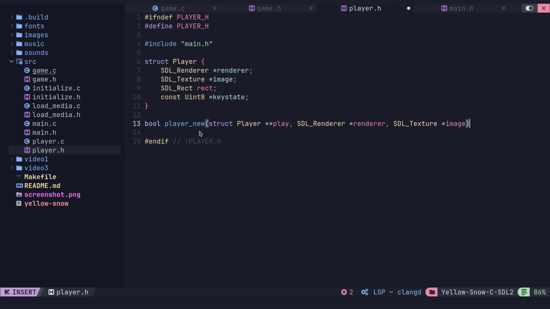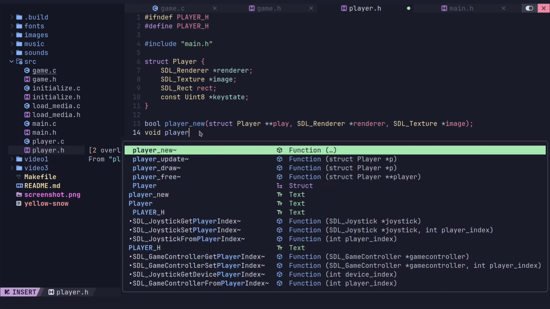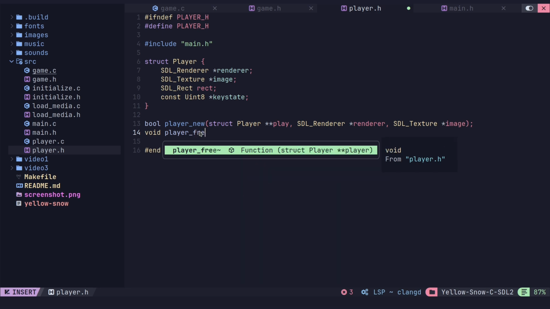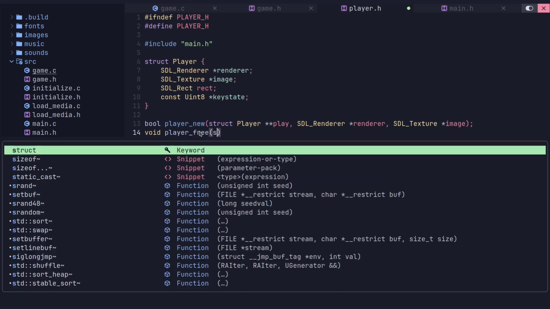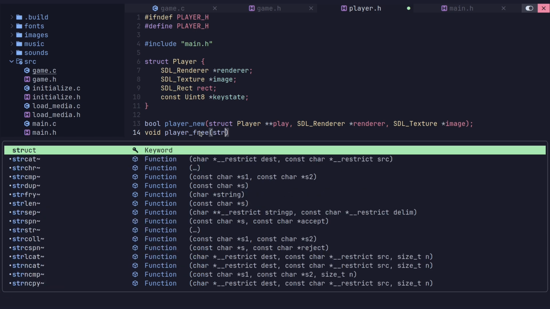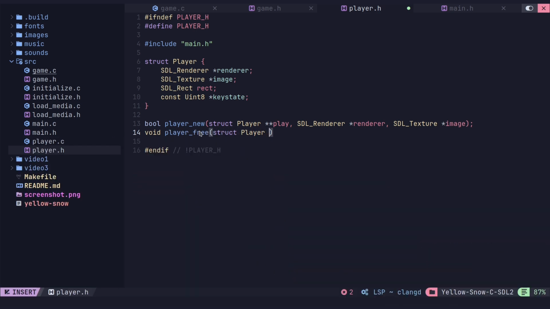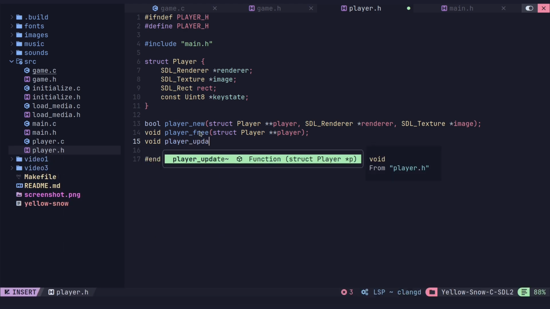So the free is going to be a void, and that is just going to be the same, the struct, the pointer to a pointer. That should be player up there, not play. And a void for player update.